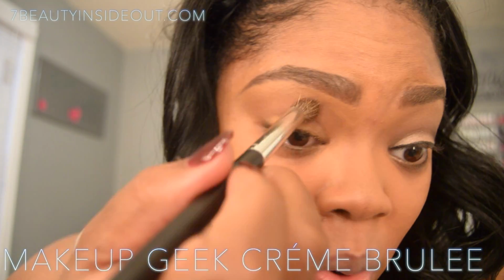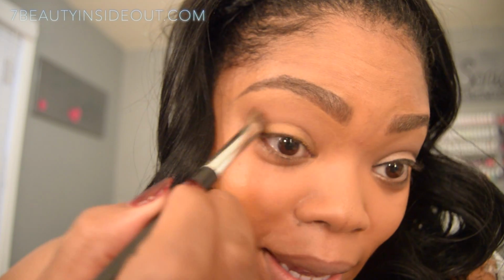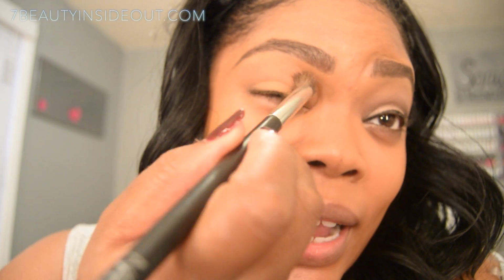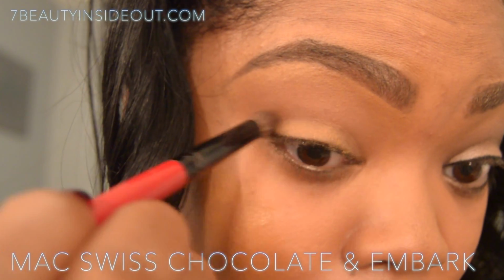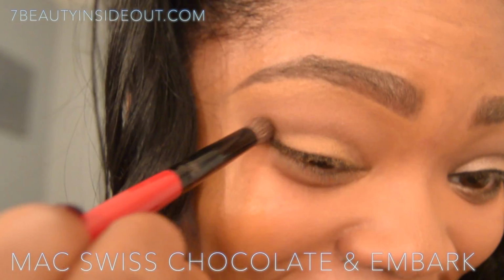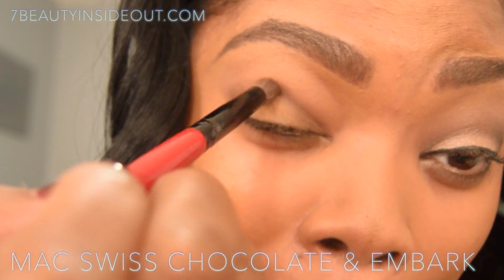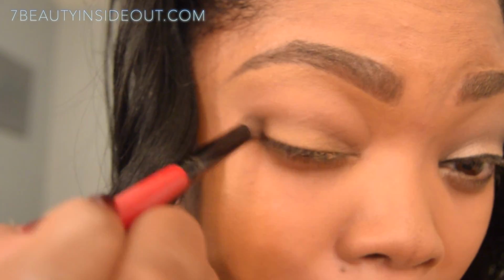So I am starting off with the Makeup Geek Cream Brulee. I have already primed my eyes, so I'm starting off with the Cream Brulee as the transition. I'm going in right above the crease area with the MAC Swiss Cocoa, and deepening that up with the Embark, and it's going to go from the crease all the way to the outer V, kind of wrap around to the outer V there.